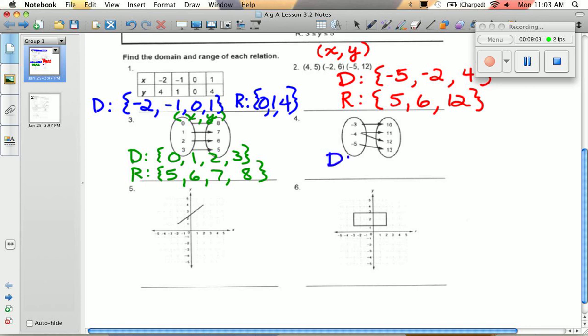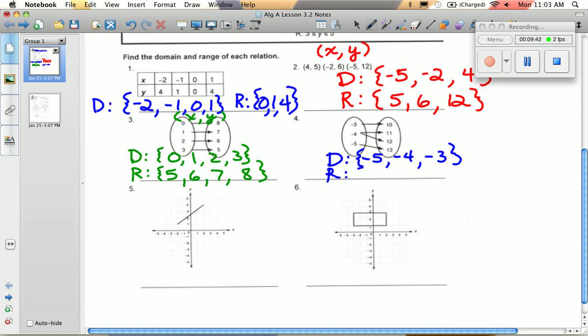Together, class, let's get your capital D and your colon and your fancy bracket, and then together we're going to say, here's our domain. We're going to remember that we're moving across the number line from left to right as we state these. Everybody got their capital D, colon, and fancy bracket? Okay, what's our first member of this domain? -5. Next one. -4. Next one. -3. Close our set.